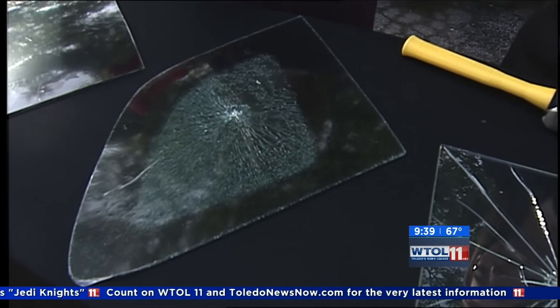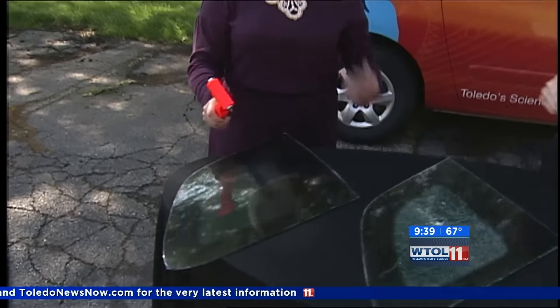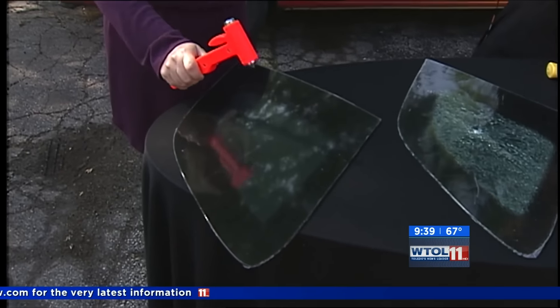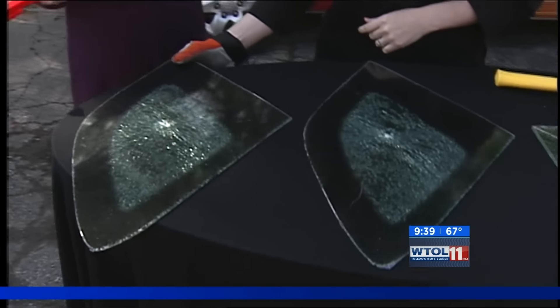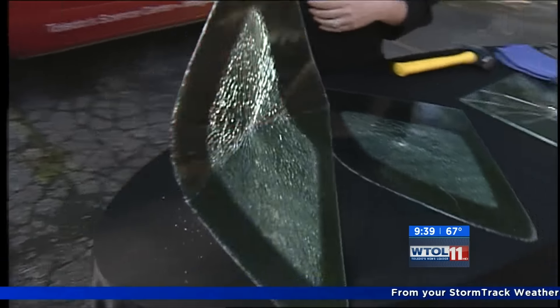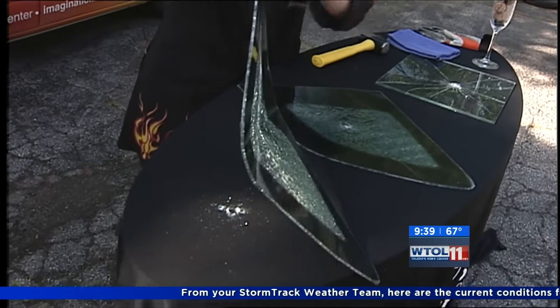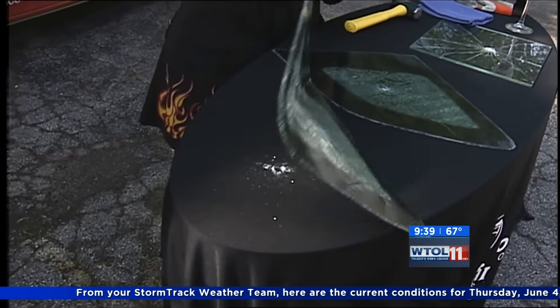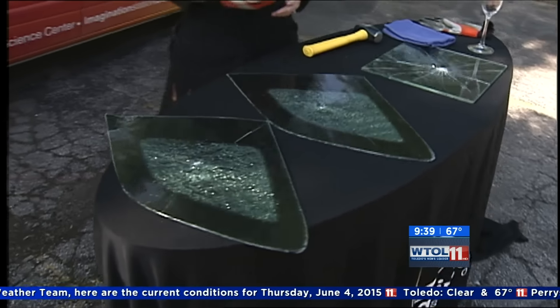You can almost feel that release! I'm going to pick up the corner of this one — your back window, if you have any kind of impact or collision, is going to shatter into all those small little pieces. That's why I put the tape on it, because I didn't want those to be a danger to us today. But it's pretty amazing — that's the kind of stuff you see on the road.